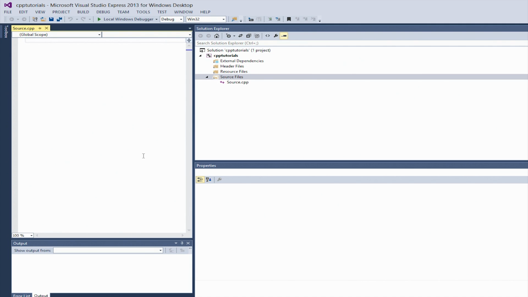And then now go ahead and type in what I type here, and you'll see a lot of similarities to C if you've taken C. So there's our main.